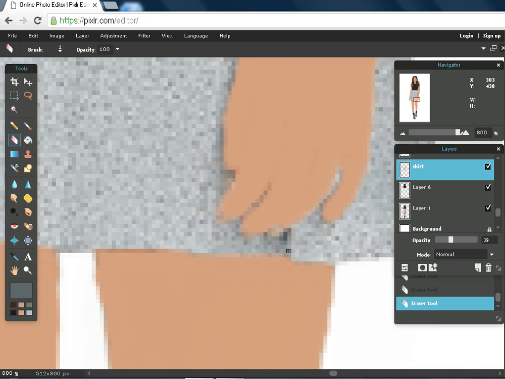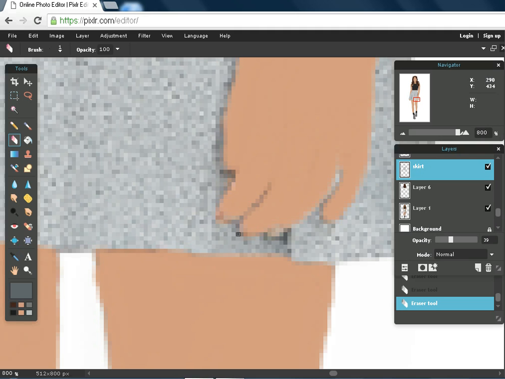And this part. I would like to add a little bit of shadows everywhere, like that.